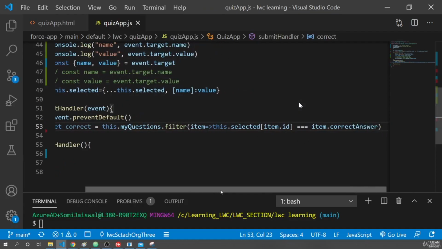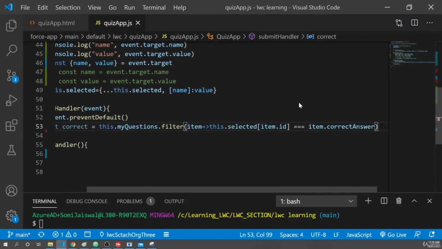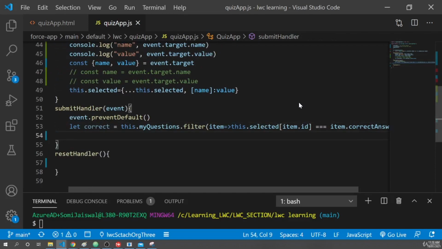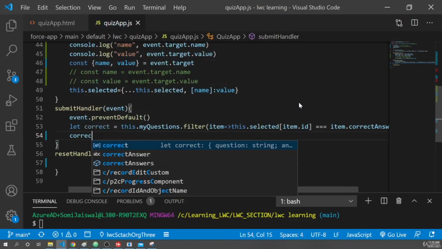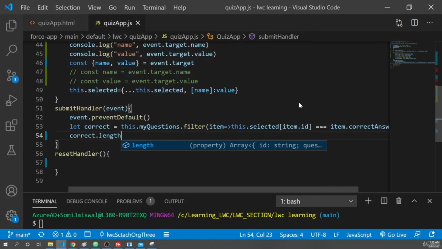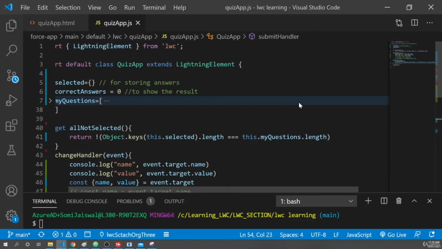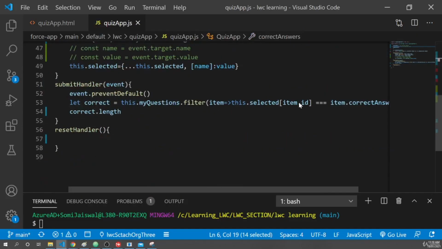And now what we're going to do is, once we have the correct answer, because filter always returns an array, we can say correct dot length, and we can store this length into a property correct answer. So we'll say this dot correct answer equal to correct dot length.